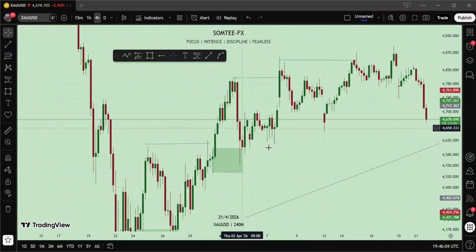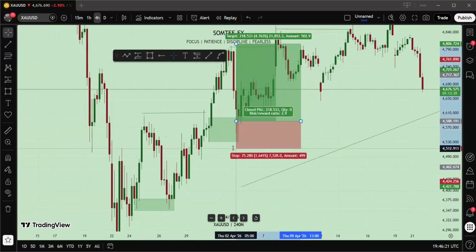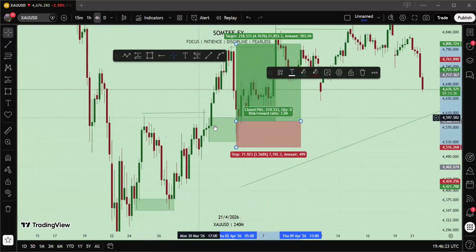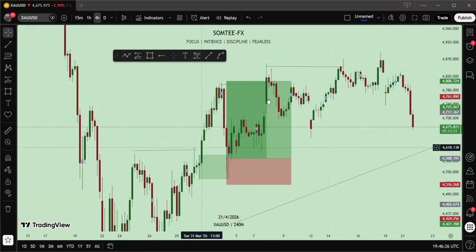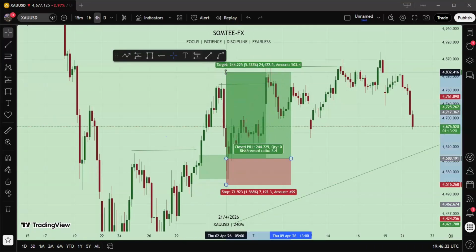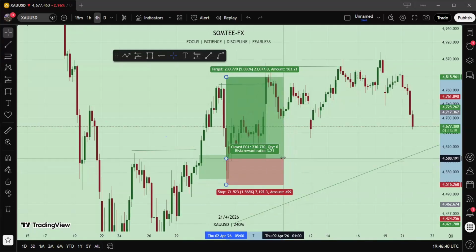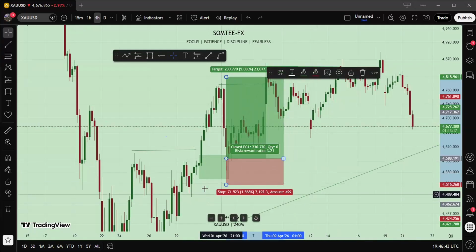If you are buying from here, this is where your stop loss will be. You bought immediately it hit that other block. You are going to be buying from here, then your stop loss should be beneath that other block you are seeing here. It is just very, very simple. And probably you target a new high. That's just going to be your motive, or where you are looking at.